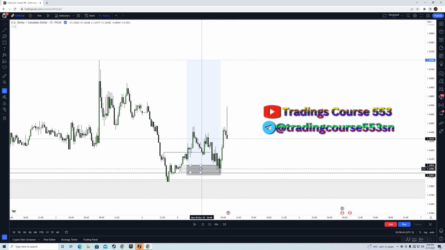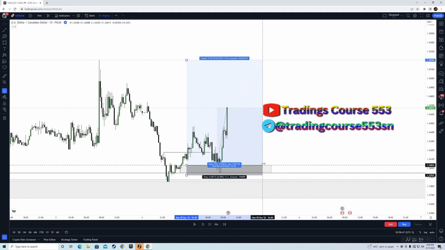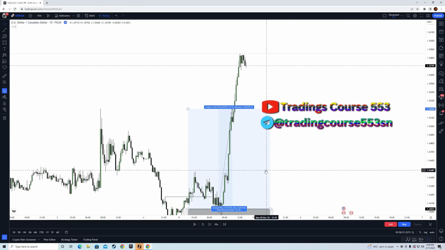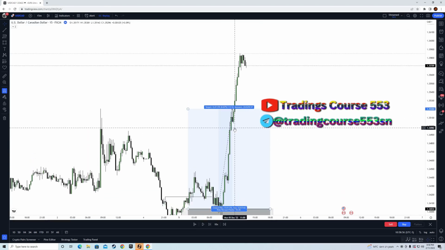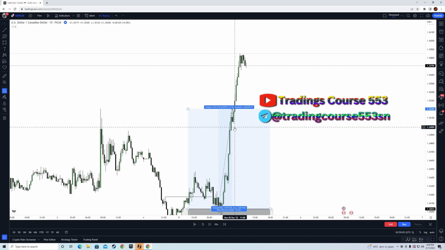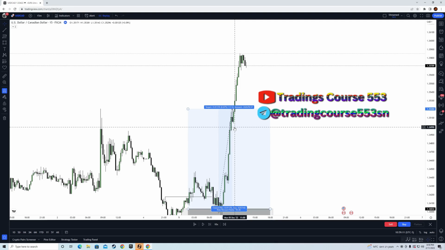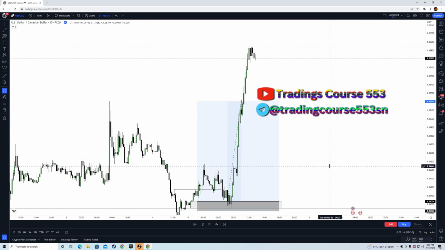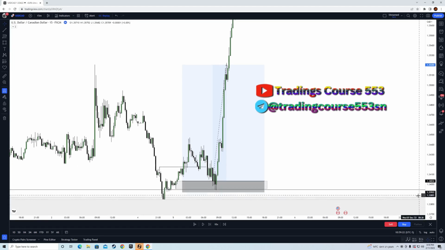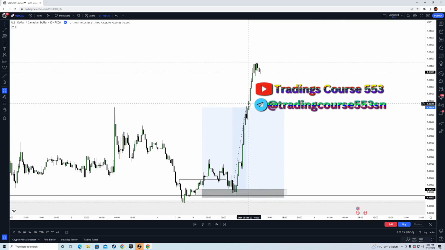So we get a tap, right? So let me do this. Boom. A look at the power, guys. 1 to 10 secured within a couple hours, guys. That is how powerful it becomes when you are following the trend. You're taking trades in the direction of the trend, and also you are using POIs with ABCs. Okay, and you're also using higher time frame. Higher time frame is the king, guys. Just stay away from lower time frames if you want to take trades like these, because when you're using higher time frames, you're going to see moves like this.